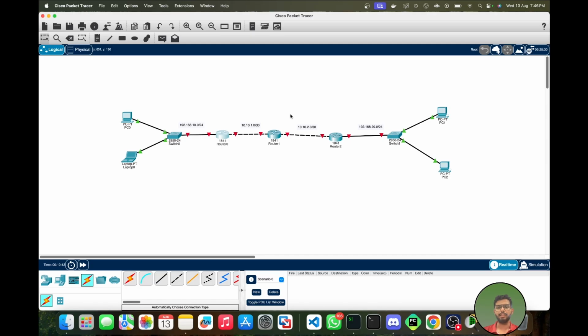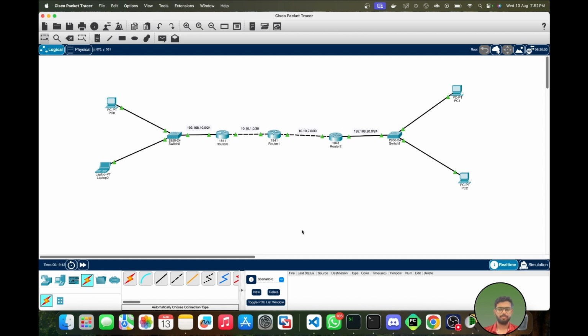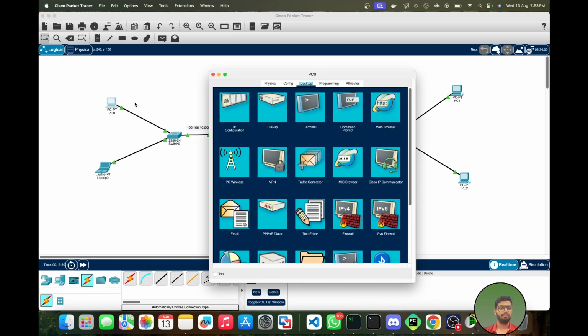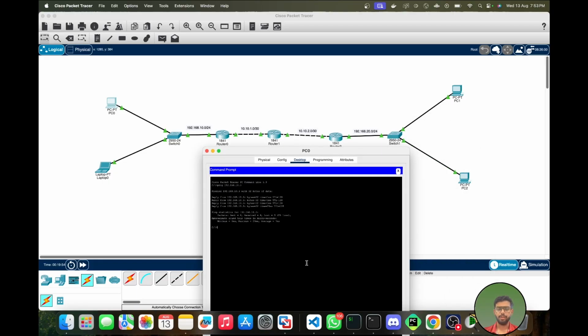So let me meet you after I assign the IP addresses on the routers. So now I have configured IP addresses on each of the routers also, but if we ping from PC0 to PC1, say 192.168.20.2, it will say destination host is unreachable.